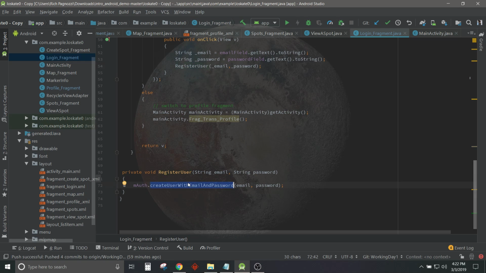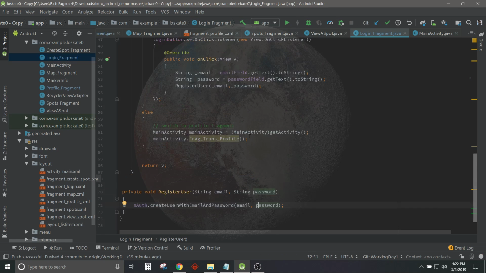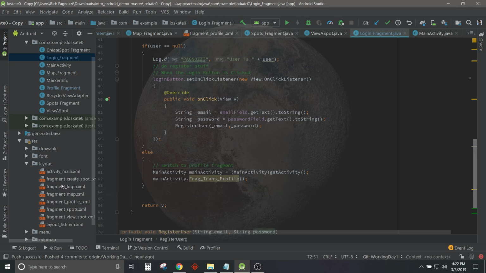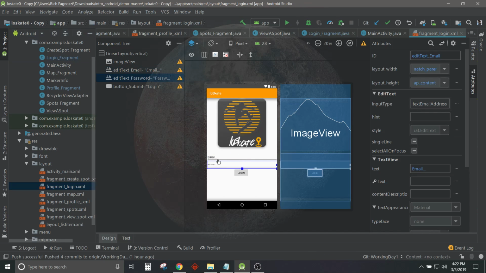And then this registerUser is a custom method, but it really didn't have to be. All it does is call mAuth's Firebase method createUserWithEmailAndPassword, and then you pass in the email and password. So under my login, it takes this and this, parses it to a string, and when you click login, it tries to create a user using the username and password that you created. And it has to be up to Google standards, so you can't type in ASDF 1234, it wouldn't work. It needs to have at least one capital, one uppercase, stuff like that, just like the regular standard password stuff.